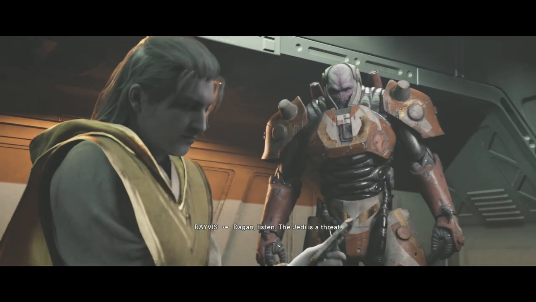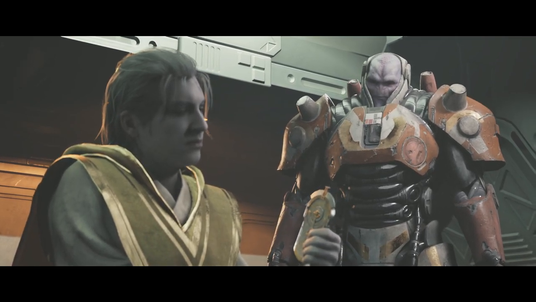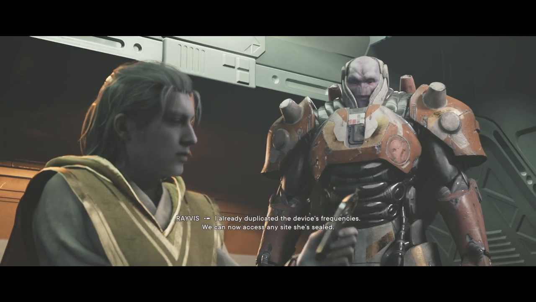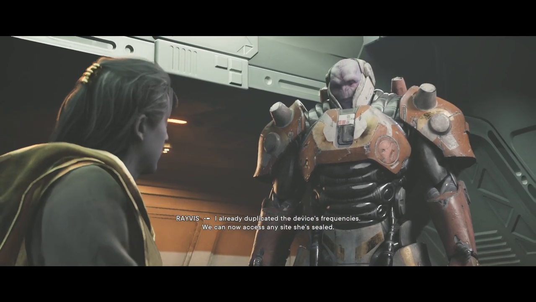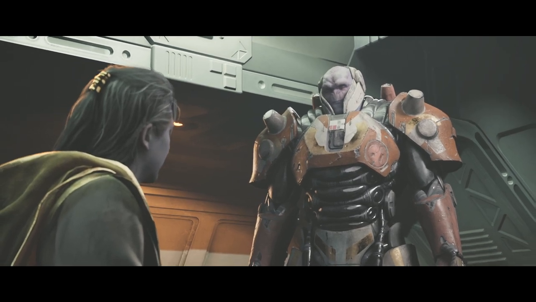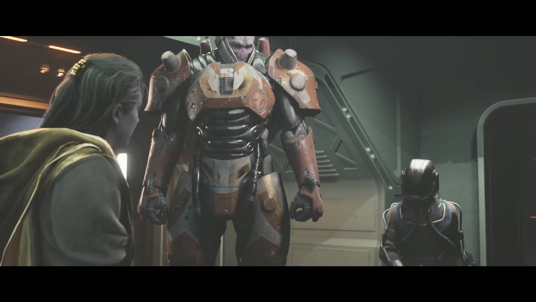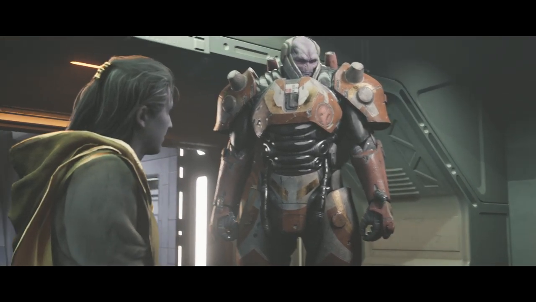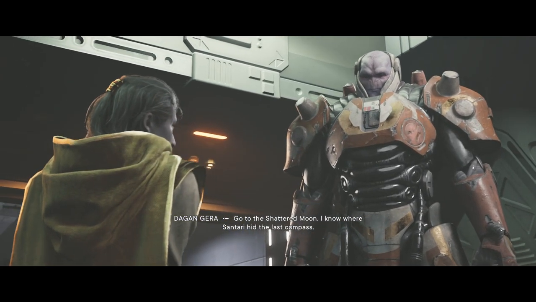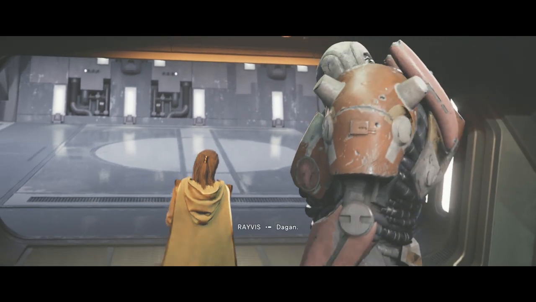Dagan, listen. The Jedi is a threat. Not now that we have this. I already duplicated the device's frequencies. We can now access any site she sealed. Well done, Ravis. You, activate the forest array. Go to the Shattered Moon. I know where Centauri hid the last compass. Dagan.